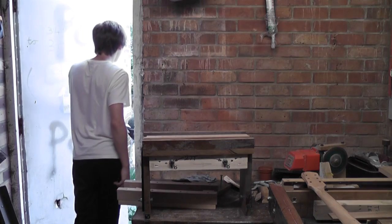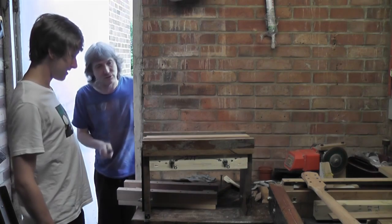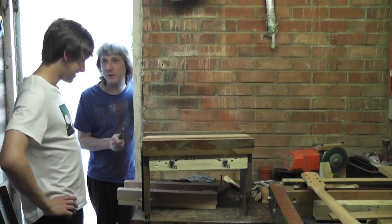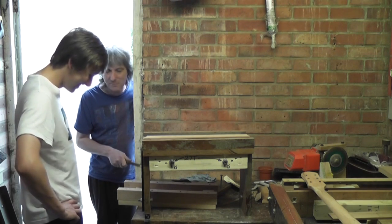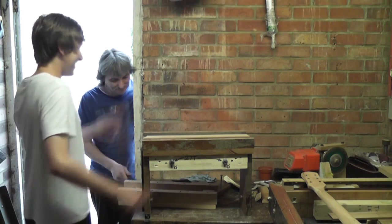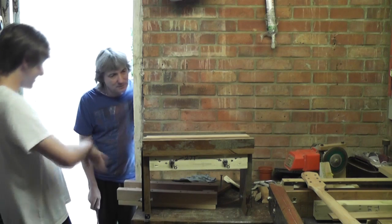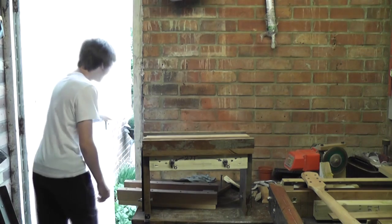What do you call your radius thing, a jig or a fixture? Actually, technically, it's a fixture, but it's also a jig. It's a fixture. A jig is a guide. What's this? That's just a box. Clamping box. Right, I've made a fixture and a box. Okay, right. I'll continue then. Okay. Alright. I'd like to go away and carry on with my work that you're doing. Go away and build my guitar, yeah.